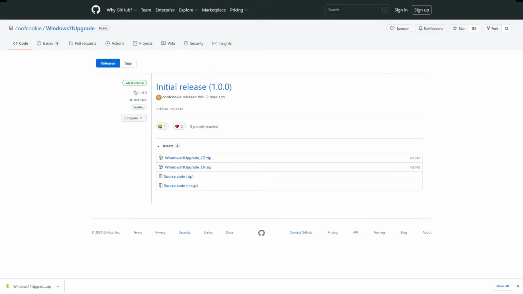It's doing something. There are a few pop-up windows coming up.